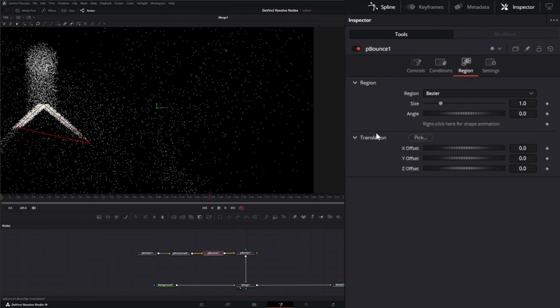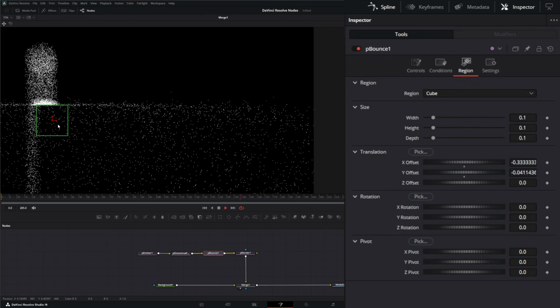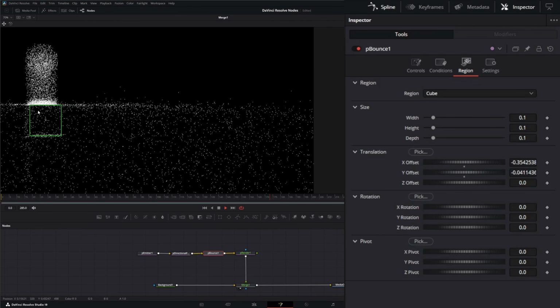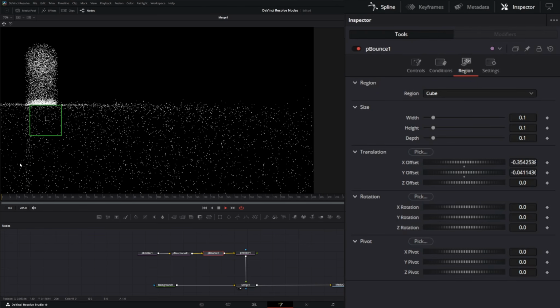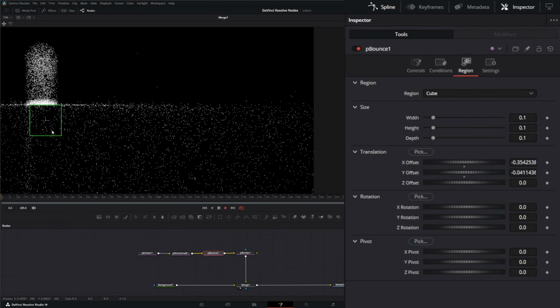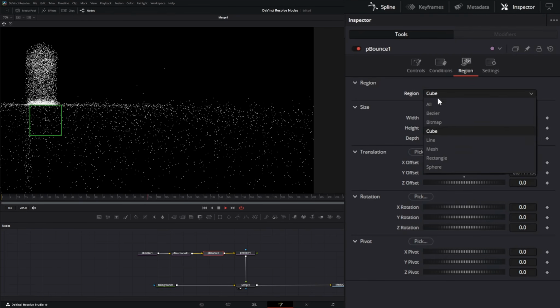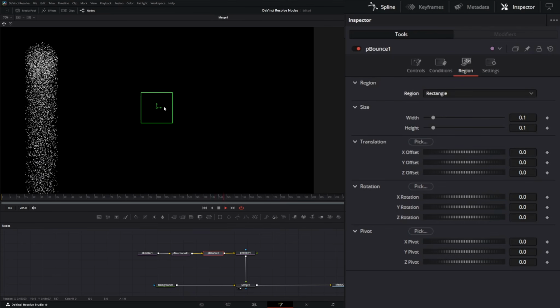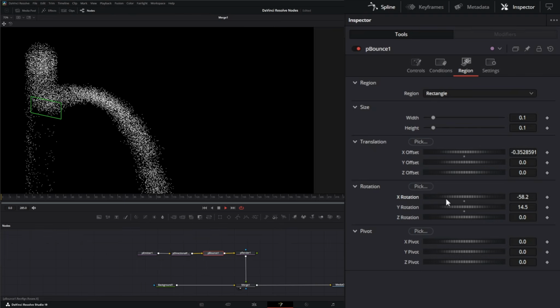Here we go. We also have cube, which again is our 3D cube. So if you notice, you're going to see things coming in behind this cube because it's 3D. So some of our stuff that's bouncing off is actually bouncing behind and still showing. That's not these particles going in behind. Same with your rectangle. If I move my rectangle over here, it's not going to really do anything because it's a single rectangle. But if I flip the direction, now it's bouncing.